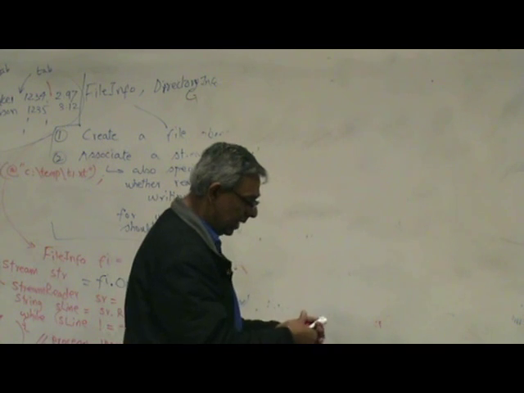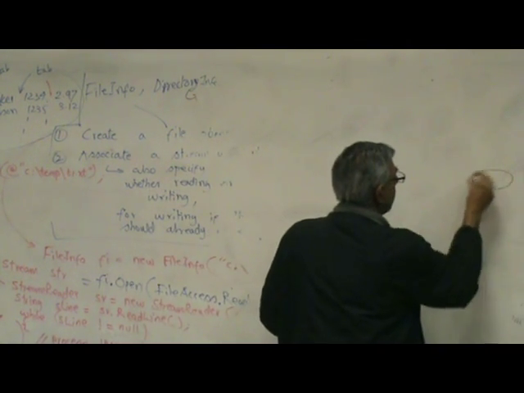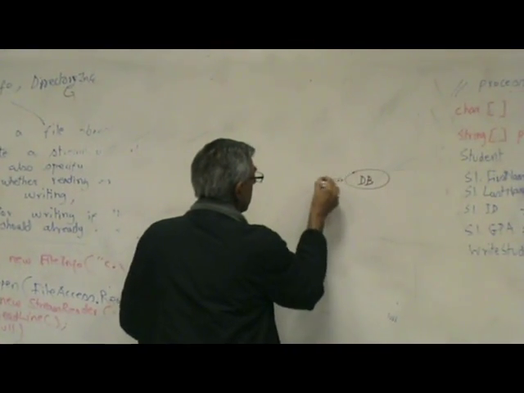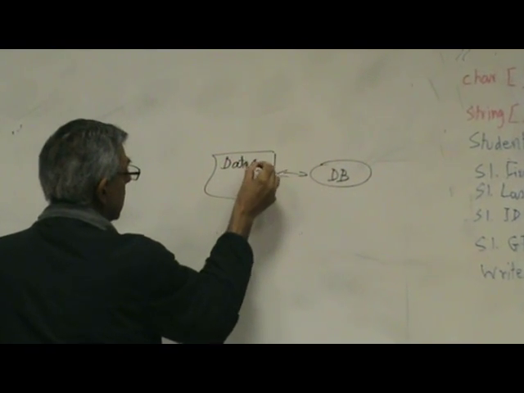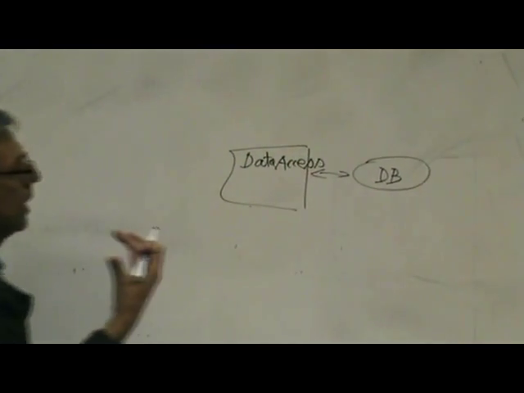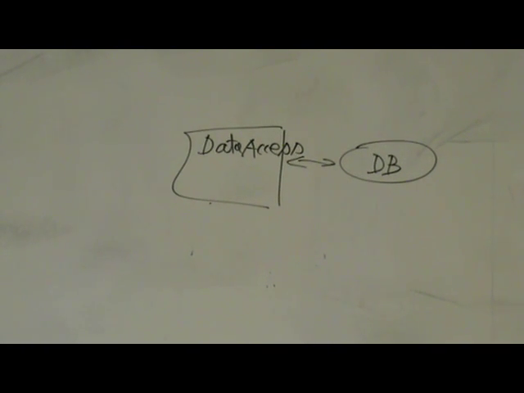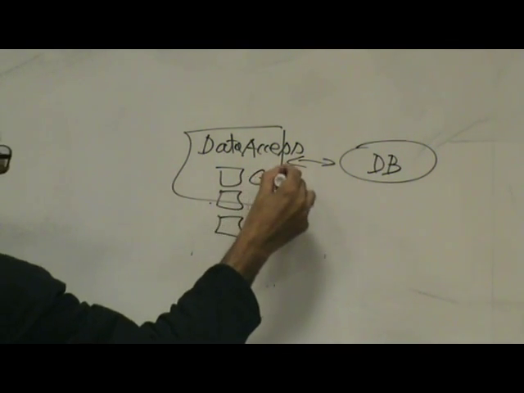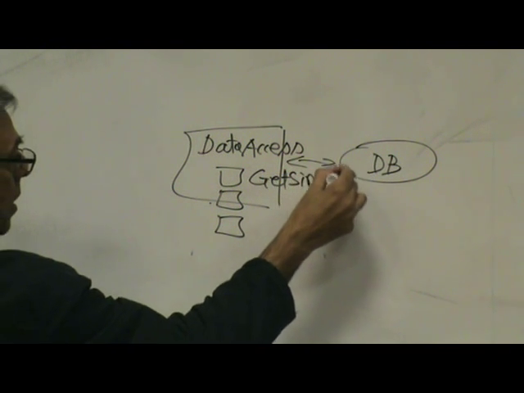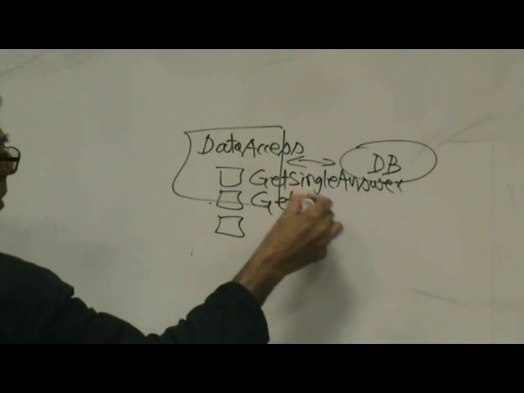Okay, so once we create an application, right? Here's our database, and as you guys saw, first we write the data access class, and we write all the fundamental functions that we need in interacting with the database. For example, in our case, there are 3 of these, right? Get single answer. Okay, get many rows, columns, correct?